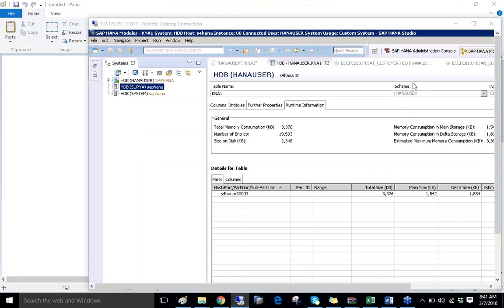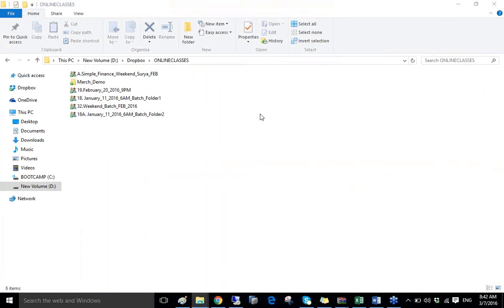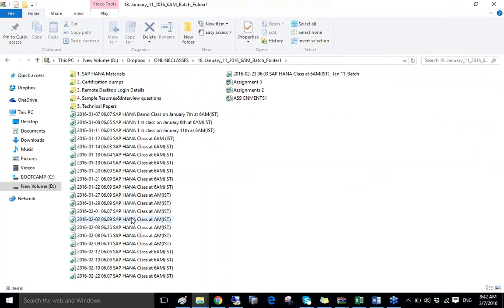Every day after the session is completed, if you see, we have these different Dropbox folders. For example, let us take this batch which started on January 11th. I name every batch by its start date. If I double click on this, you'll have all the recording sessions over here.